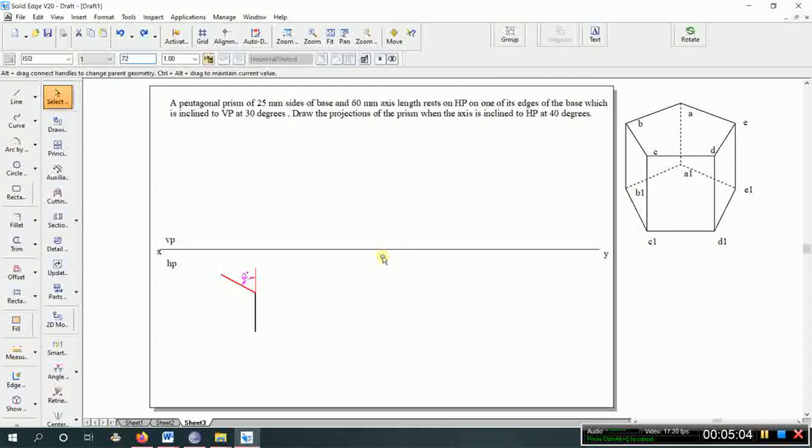And then if we change that to 72 degrees, what happens? This has been extended, but it must be 25. So in this case, if it should not be extended, first fix that.